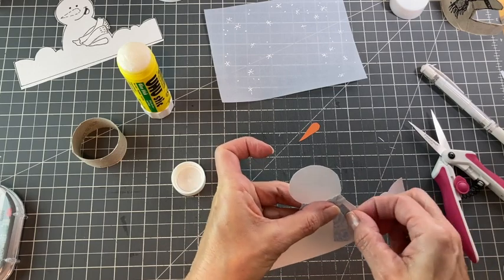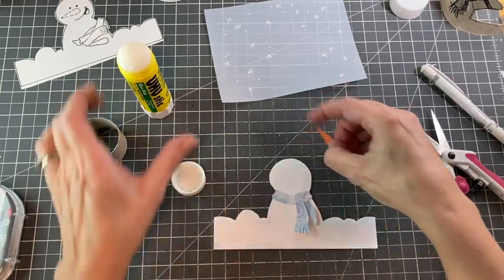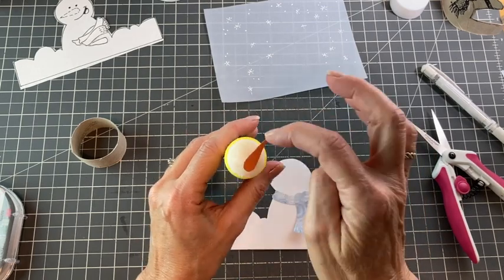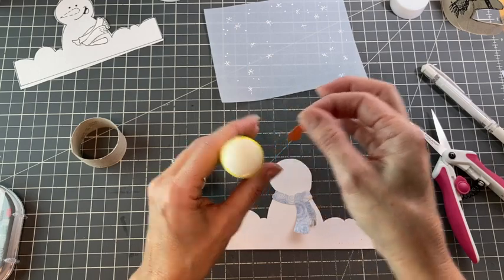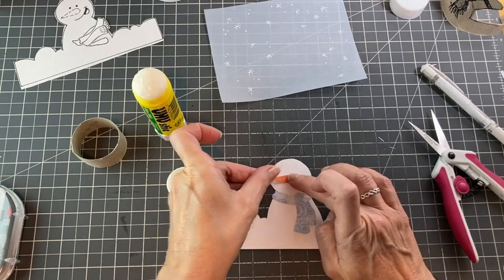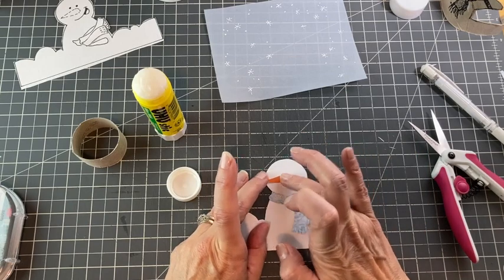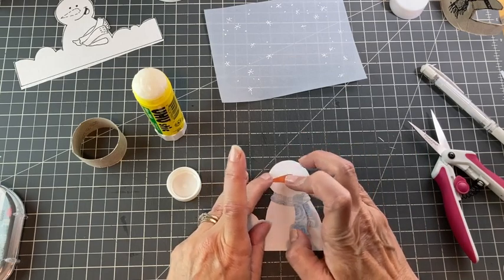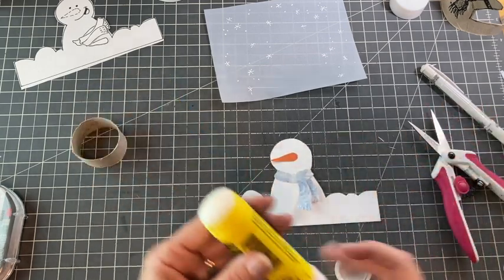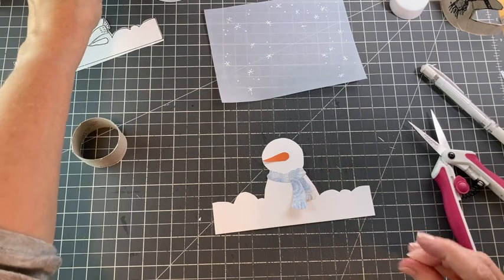I'm gonna just make that guy angle up a little bit more. There we go. So that's on, and now we're gonna do his nose. He doesn't need glue all the way to the tip of his nose because that's going to poke off a little bit because mine is quite long. And if you want him looking up, you could tip his nose up a bit. And if you want him looking down, you could tip it down, play with it, see what you like. Okay, now we need to let that dry a bit.